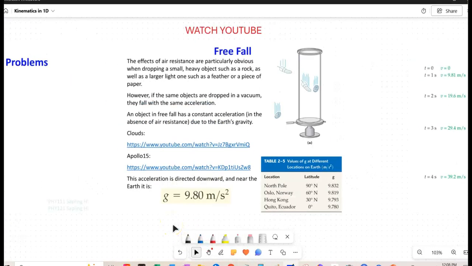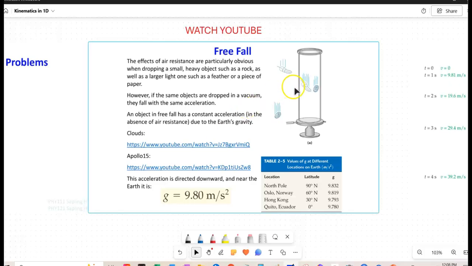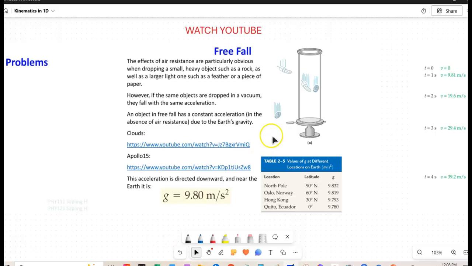So we just saw that two things that have vastly different masses, a feather and a hammer, which would be like a coin and a feather, are dropping at the same rate in free fall conditions where there is no air friction. Okay? Now, in our book, we are going to use the gravity of the Earth, or the acceleration of the Earth, as 9.8 meters per second squared.